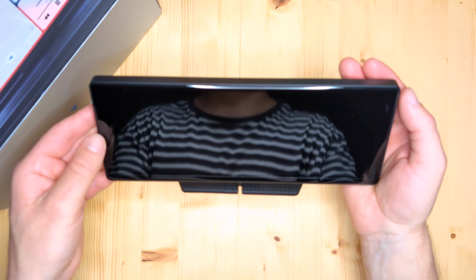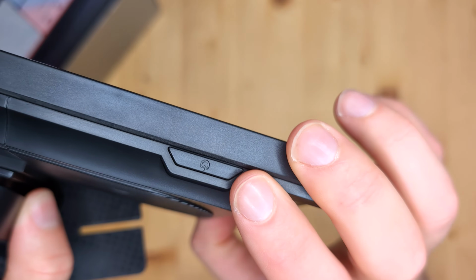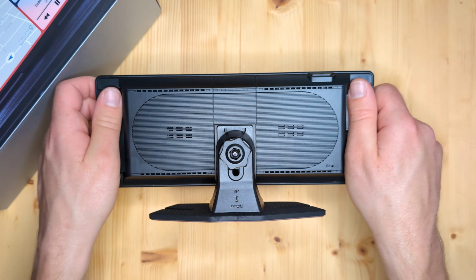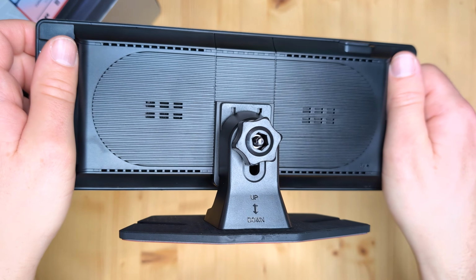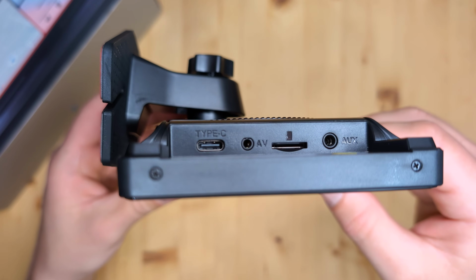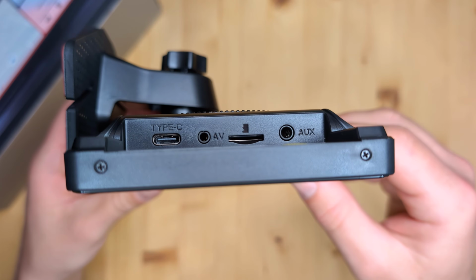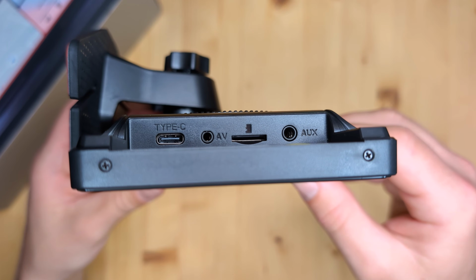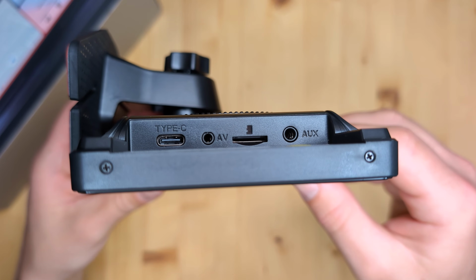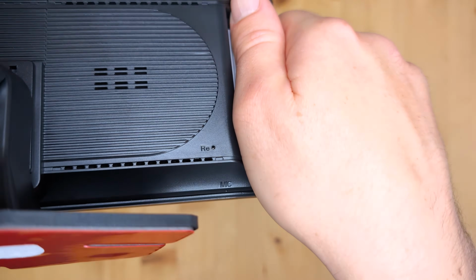Looking around the RC16 itself, there's a power button up top, but in practice it will switch on automatically once plugged in and the ignition is turned on. On the back you'll find 4 slots for attaching to the mount and built-in speakers. On the side are the connectivity ports, a USB-C power input, a 2.5mm AV in port, which is usually for a reversing camera. There's also a micro SD card slot for changing the startup screen if you want to, and a 3.5mm aux port for wired audio. There's also a reset button and a microphone for picking up voice commands and making phone calls.